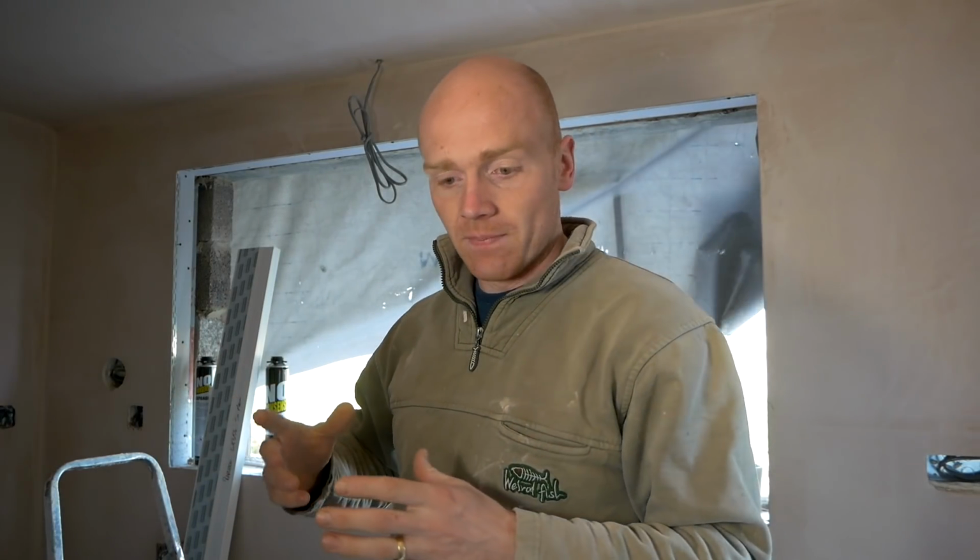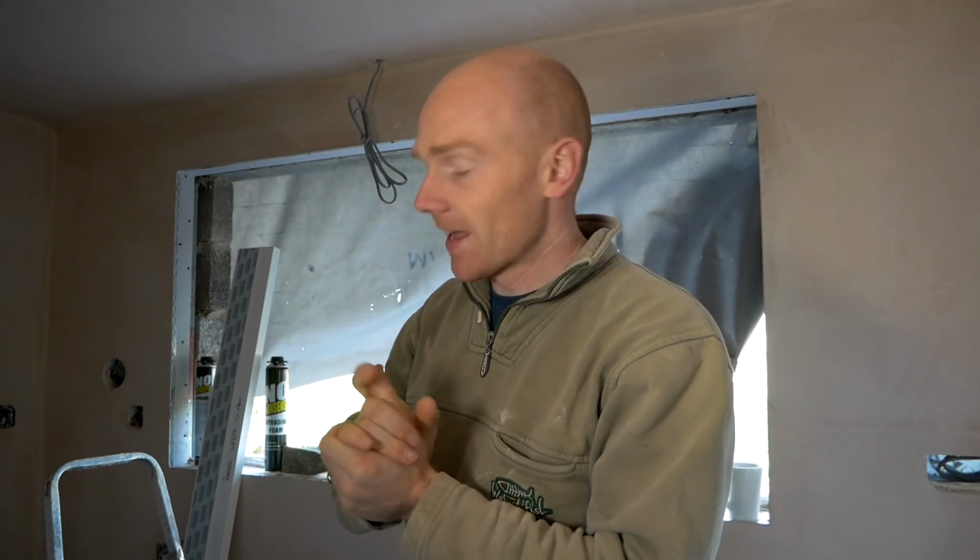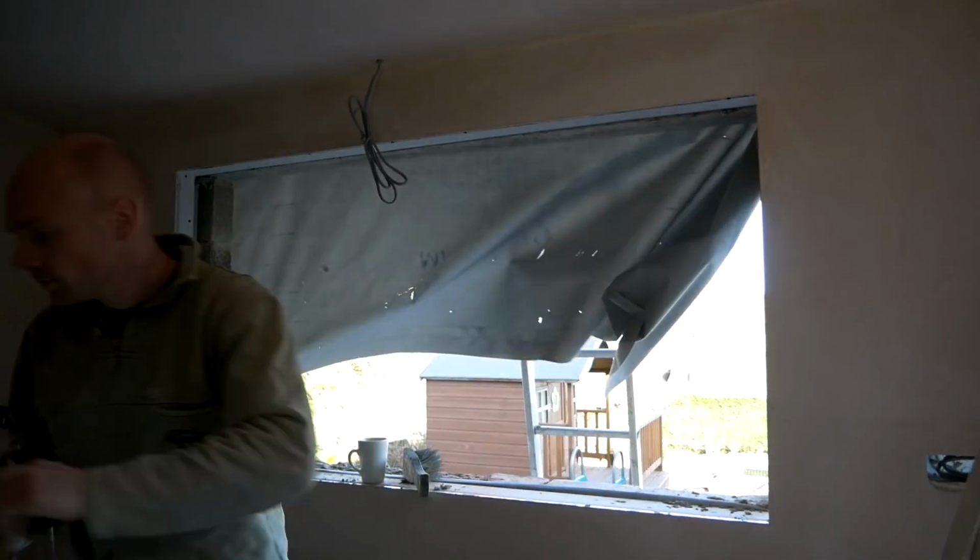When it comes to fitting windows and doors, if you go through a registered installer, then they'll give you a FENSA certificate. Now because we're going through building regs for the whole of this building, all of that gets signed off at the same time. So these can be fitted and then they'll be checked over with the rest of the building when building regs are here next. Let's get on with it.